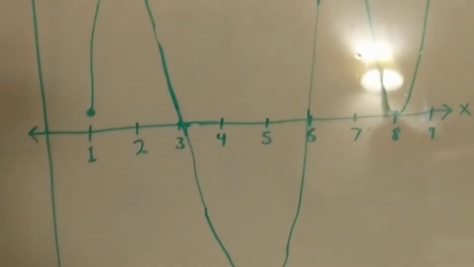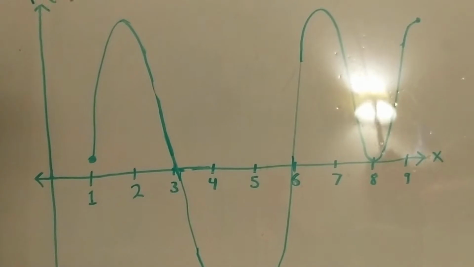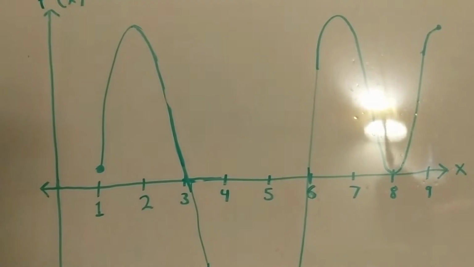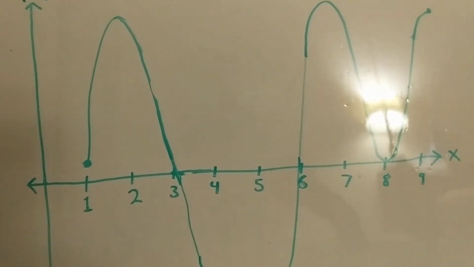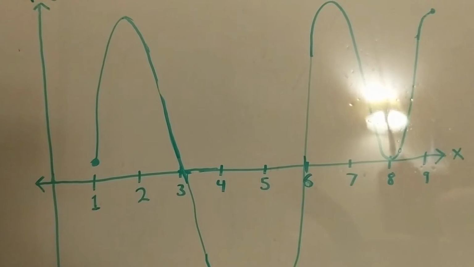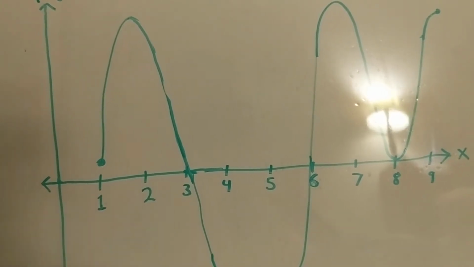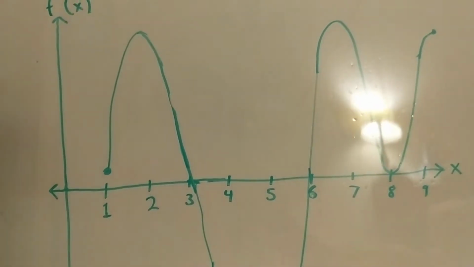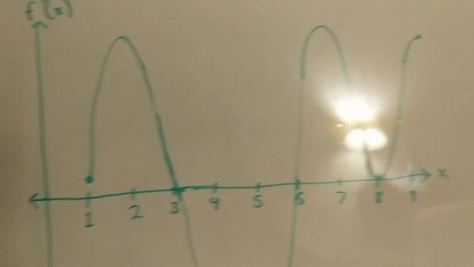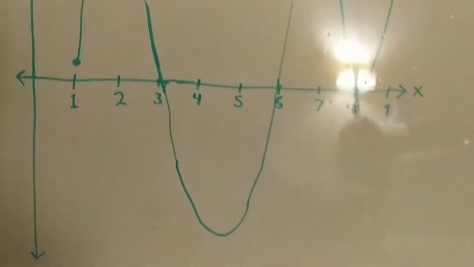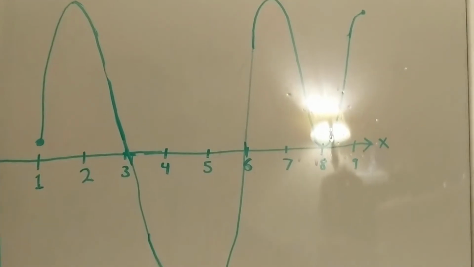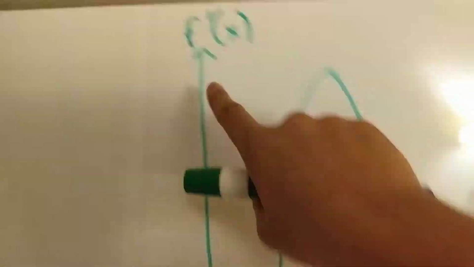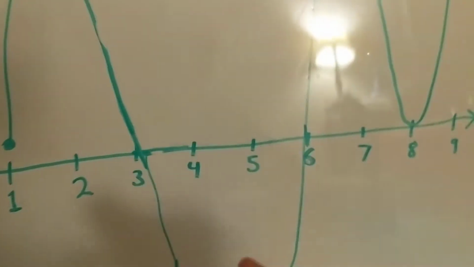So how are we going to do that? Well, first of all, we need to find something called critical points. And you might be asking yourself, what are critical points? Well, critical points are going to be points where the derivative is either 0 or infinity. So those are critical points. And we are going to try to note down what are critical points. So where the derivative, we have the graph of the derivative, where it's 0 or infinity.